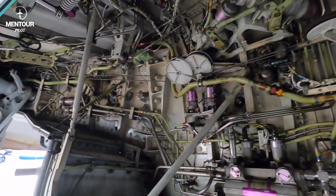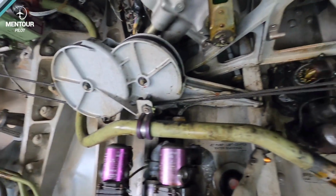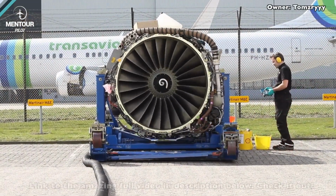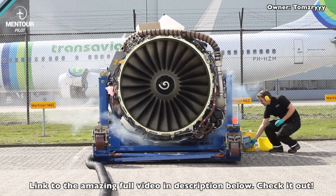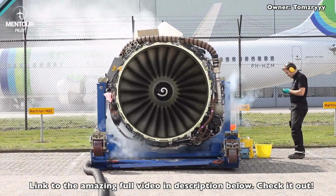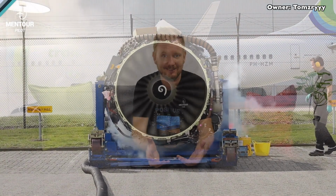On top of that, once all of this has been done, you need to do ground tests of all of the systems. You verify that the hydraulics are working, the hydraulic pumps are running properly. You need to check all of the flight controls for free movement, and you also need to test run the engines. And if you've ever seen an engine being started up after it's been mothballed, after it's been preserved, you know that it's smoking a lot. So you're going to be running the engine for quite a while in order to make sure that you've burned off all of that preservation fluid, and that it's now full of oil and all of the internal parts are properly lubricated.